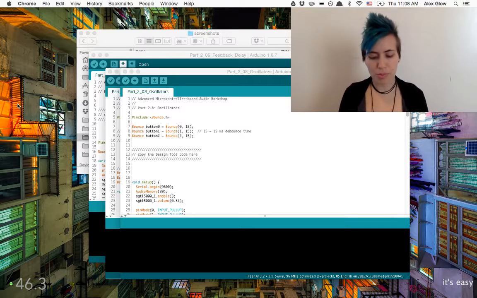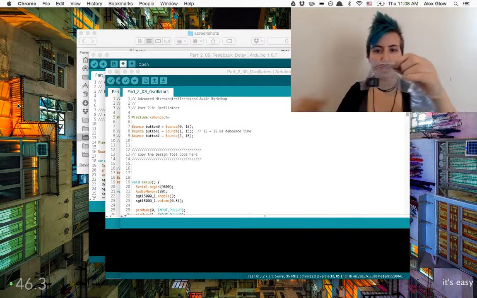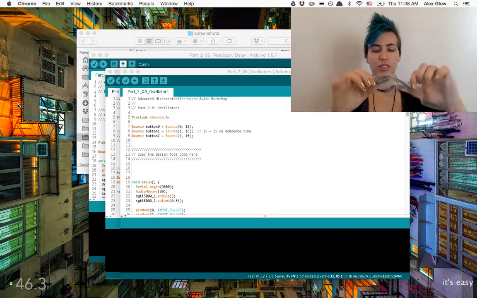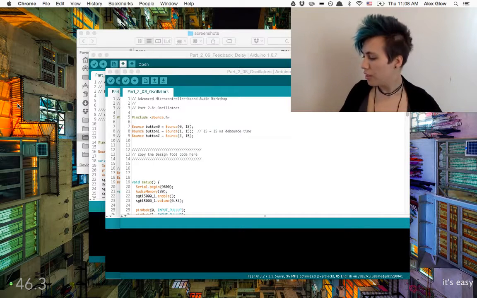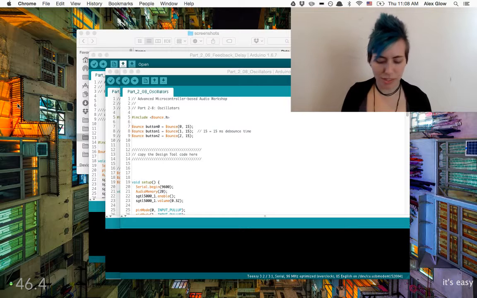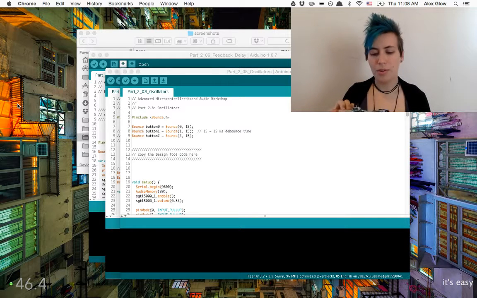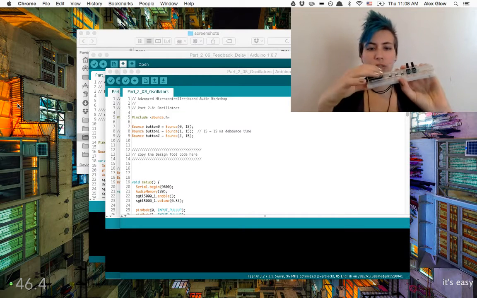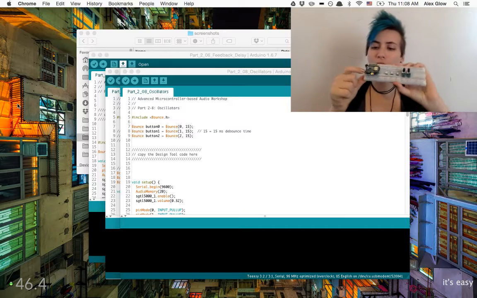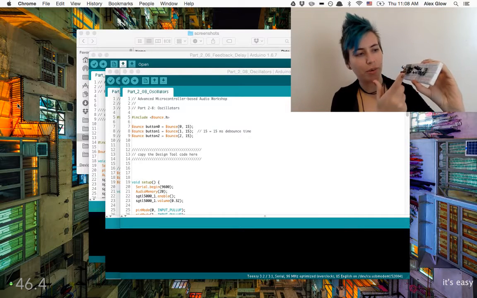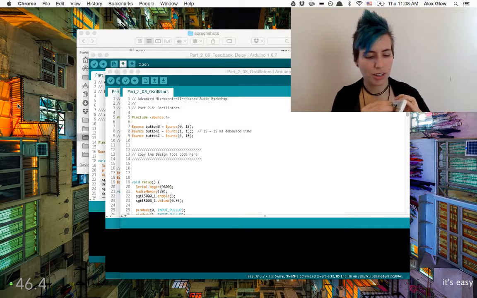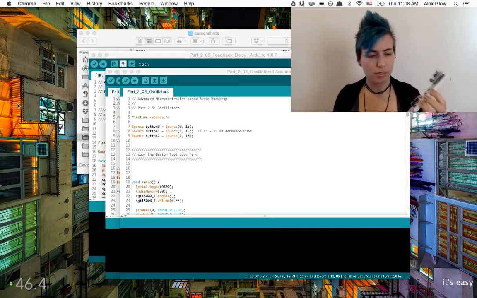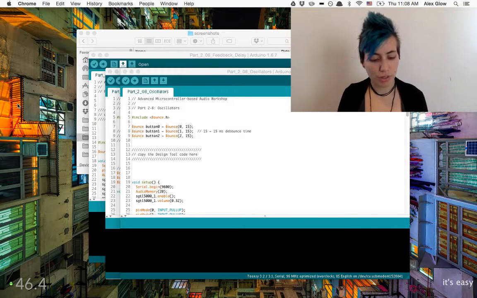So we have a USB cable, micro USB, to plug in the Teensy. I've got some jumper wires and an SD card adapter for the micro SD card. And then we have the whole little Teensy assembly itself, which is plugged into a breadboard. It's got the Teensy underneath here, and the audio shield that plugs into it. It's got a microphone, audio jack, volume knob, micro SD card, some buttons and potentiometers, and that's really exciting. You can use them for cross-fading between different audio samples and triggering those with the buttons.